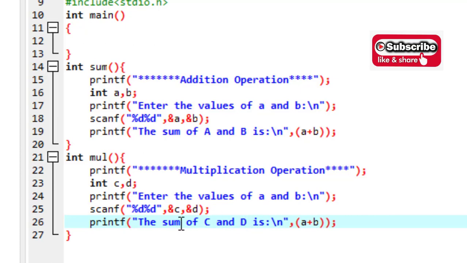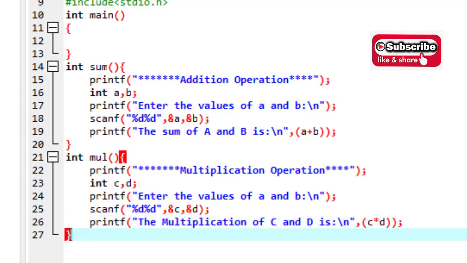Here this one is not a sum, this time it is a multiplication of c and d. So here I need to multiply the values of c times d.